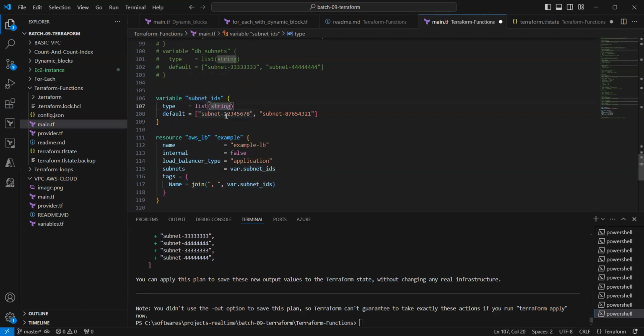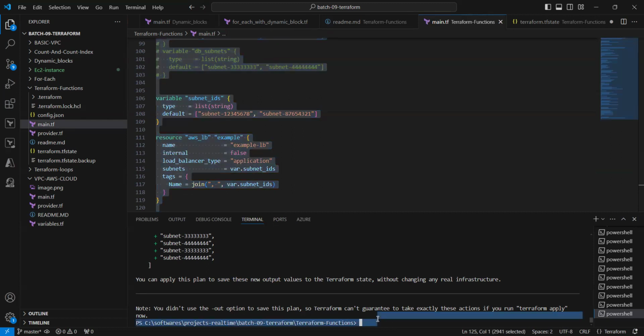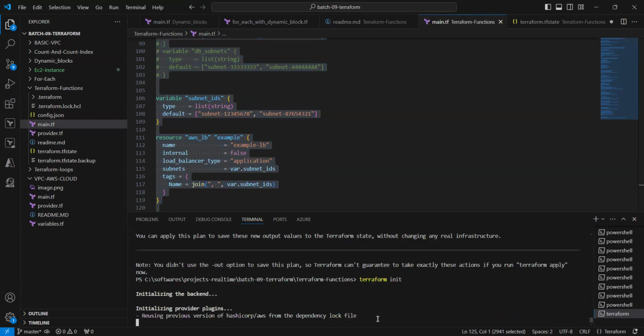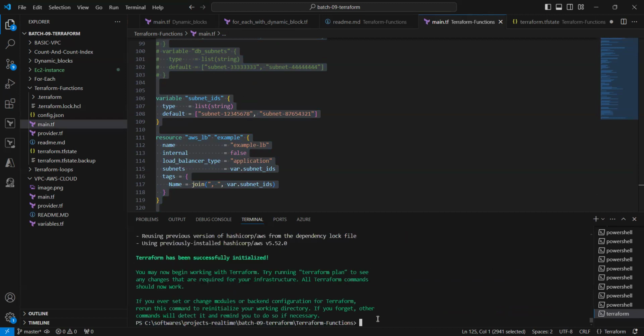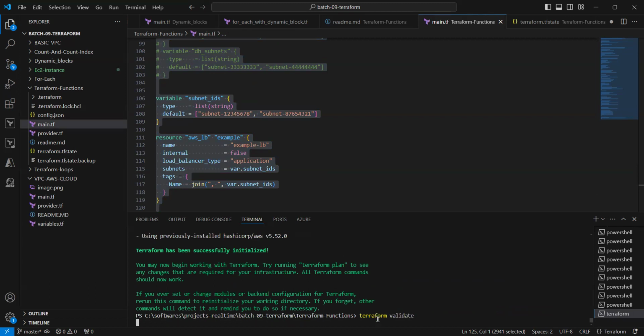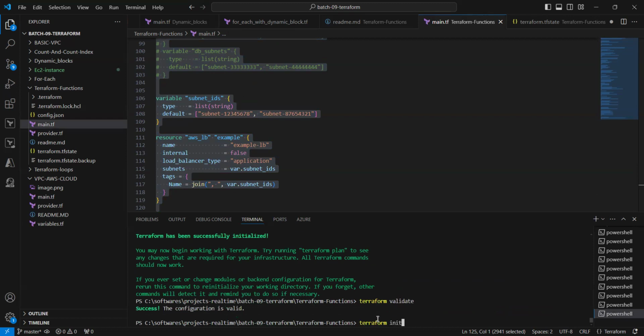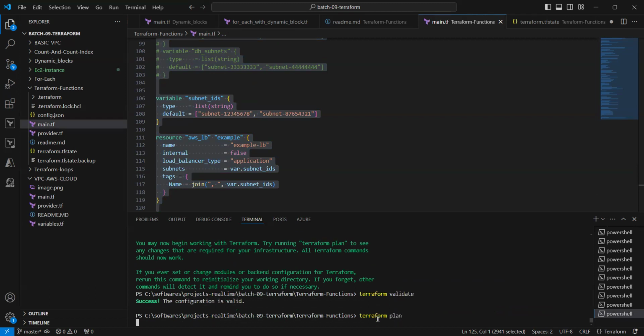Subnet IDs. So here, these are not real subnets, these are dummy subnet IDs. So just apply now. Plan.